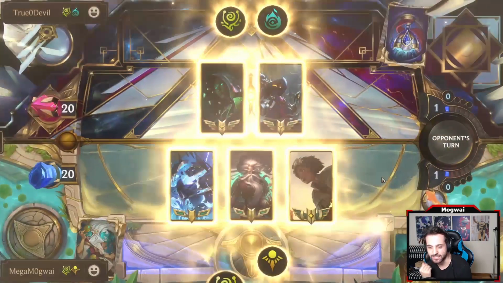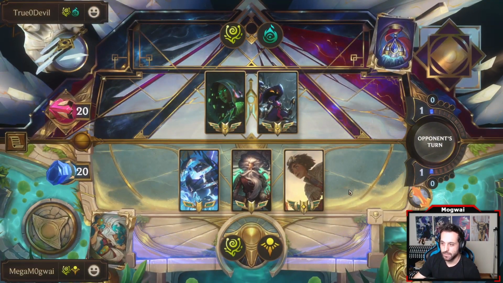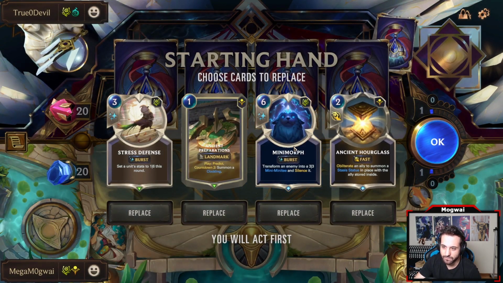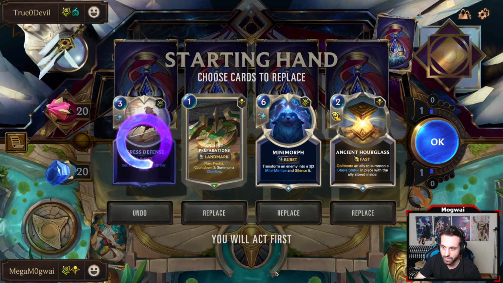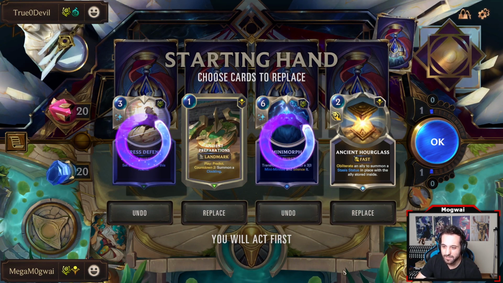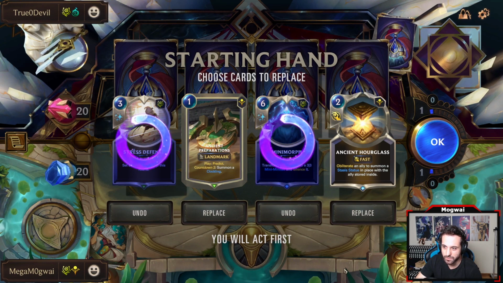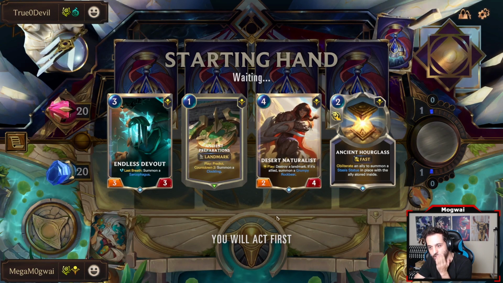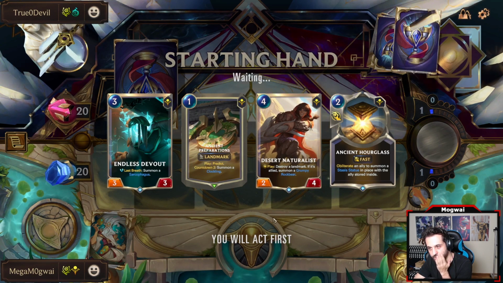Alright, it's darkness again. I mean, if I see the arsenal once more, I have Minimorph is actually really good here. I think I'm gonna keep it. I'm definitely gonna drop the stress defense. I don't mind the ancient hourglass. It's a bit early for Minimorph, I think. We have other ways to remove stuff. I do like the ancient hourglass though. Okay. It's a decent curve.